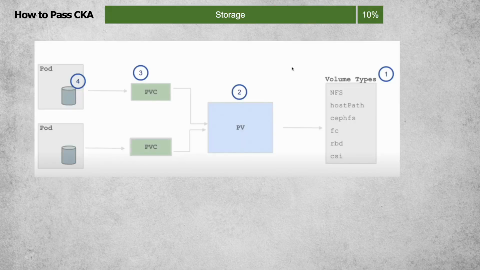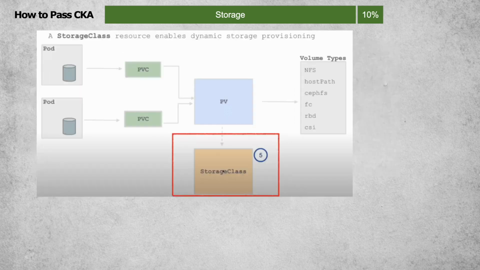And when it comes to storage, we should know usually volume providers. Maybe we need to deal with the host path or NFS path. Definitely, we are not going to create any volume providers during the exam, but we should be able to create persistent volume, that is PV, as well as persistent volume claim. This will help us to decouple the volumes from pods, as well as we must know practically about storage class and its features, and that will help us not to create persistent volumes manually.